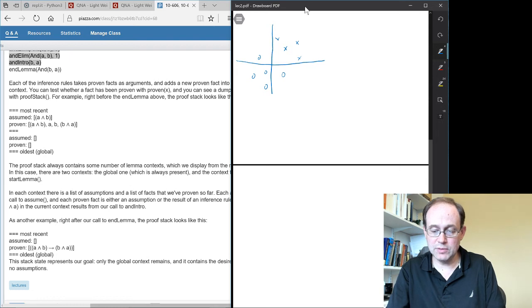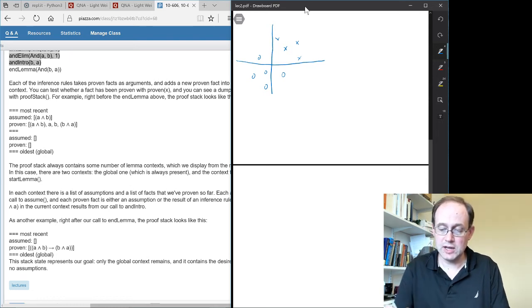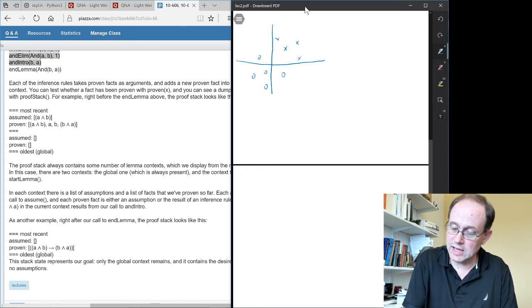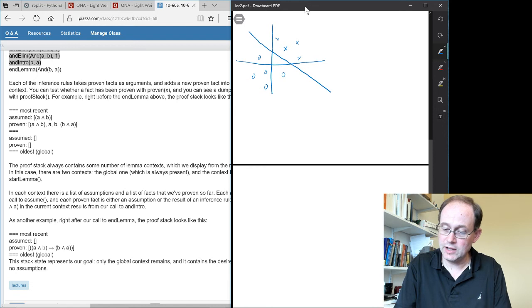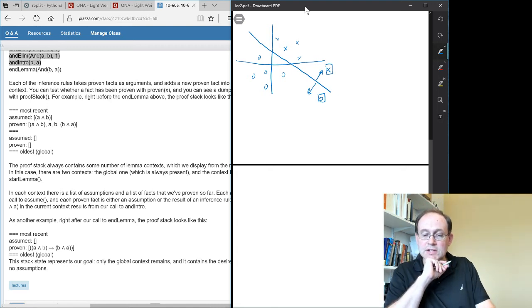And so we have the positive points, which I'm calling x's, and the negative points, which I'm calling O's. And you can draw a line in between them, right? And so we can say that x's are on that side of the line, and on that side of the line it is all O's, right?